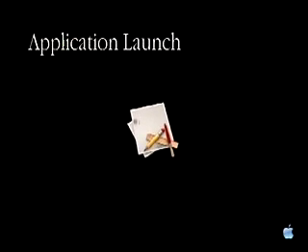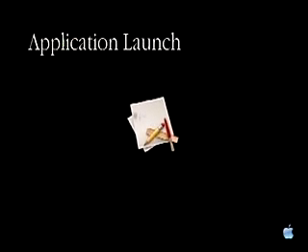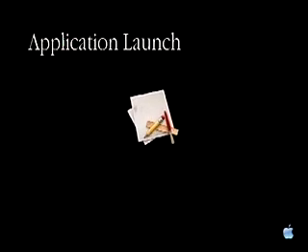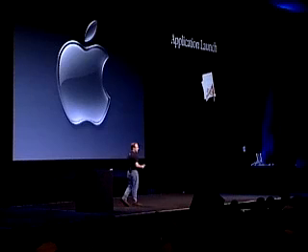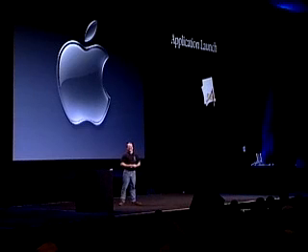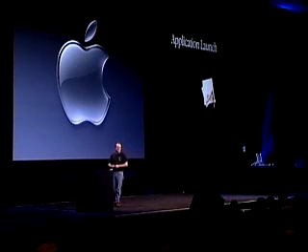Perhaps some of you are familiar with the bouncing icon. The interesting thing is that sometimes it bounces quite a lot. Sometimes it doesn't stop bouncing. There are pretty good reasons for that. First of all, the bouncing is there as visual feedback to the user that something is actually happening, that a launch is occurring, right?